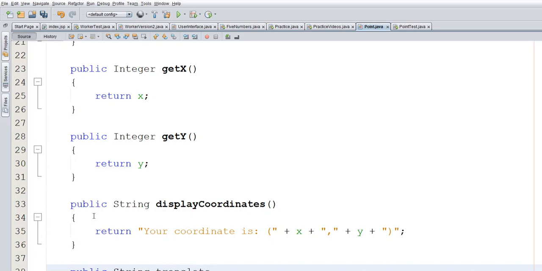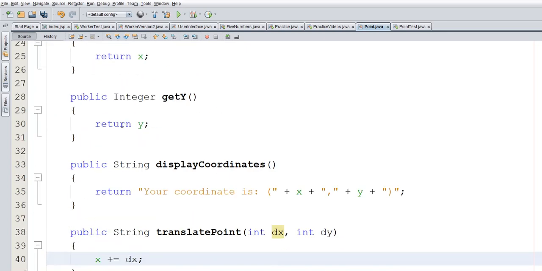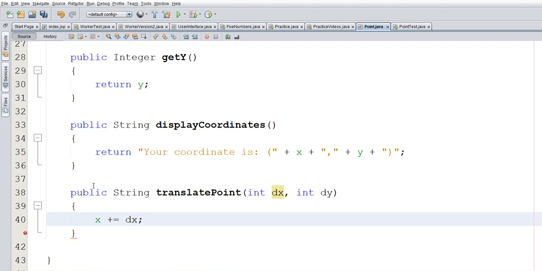So translate point. We're also going to make this method of type string. Into it we're going to pass two parameters, int dx and int dy. You have to put your data types within the parameters. Here we're going to say x plus equals dx. So we're going to take the x value that we already have, add this dx to it and store it into x.